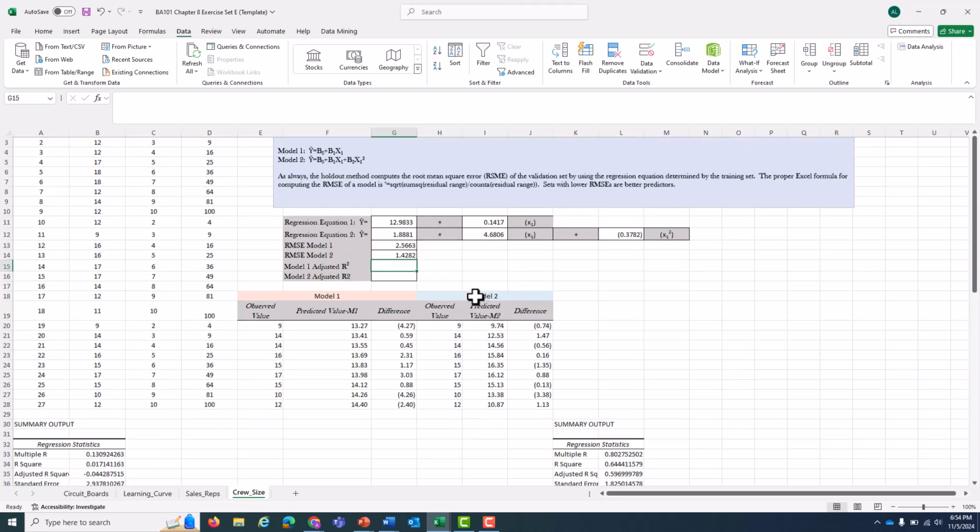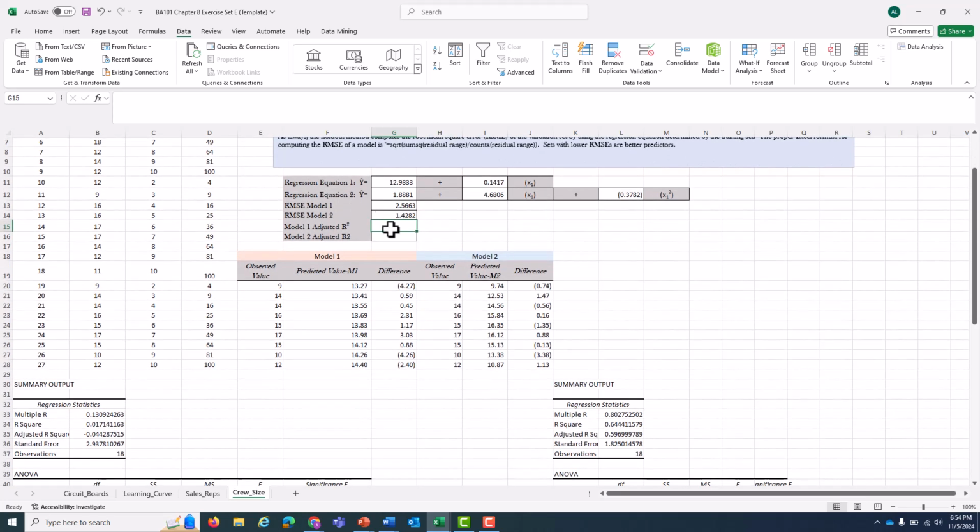We can always back that up by using a more traditional method, in that case, our adjusted R squared. What was the adjusted R squared? I'll go grab it for the first model. Our adjusted R squared right here is abysmal. It's so bad. It is negative 0.0443. Very few of those actual returns we had would fit exactly on the regression line that was made by that first equation. Basically, none of the change that's happening in there can be attributed to the crew size that you have if you consider the relationship to be linear.